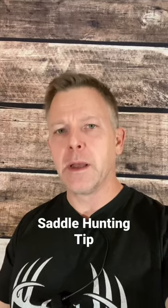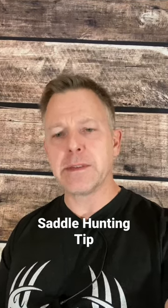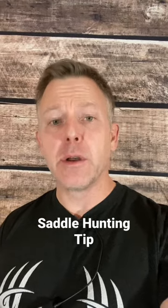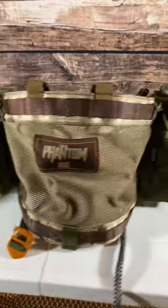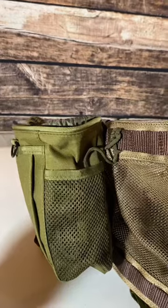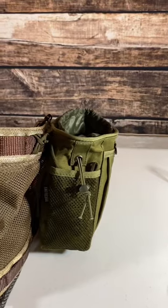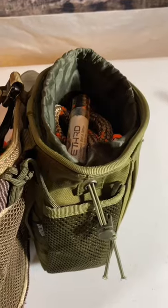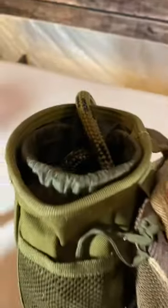A quick tip that really worked for me this season — I started off using the tethered Phantom saddle, and as I got on my ropes and everything I tried to find the best configuration I could. Check this out and see if this works for you. As you see here, I have the Phantom saddle and on the sides I have what you military guys know as MOLLE magazine dump pouches. When you run out of ammo and don't want to throw your magazine away in the army, you use a magazine dump pouch — I use these instead of the tethered sys haulers.